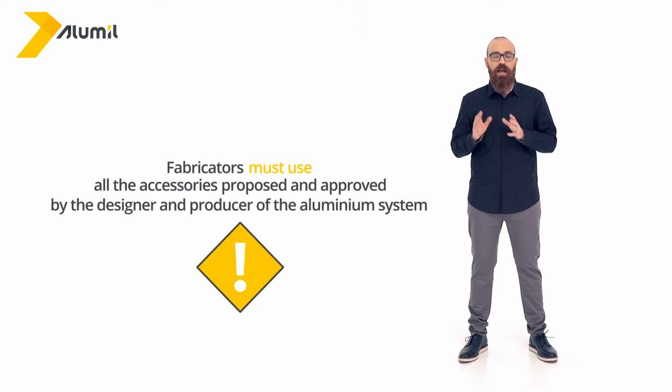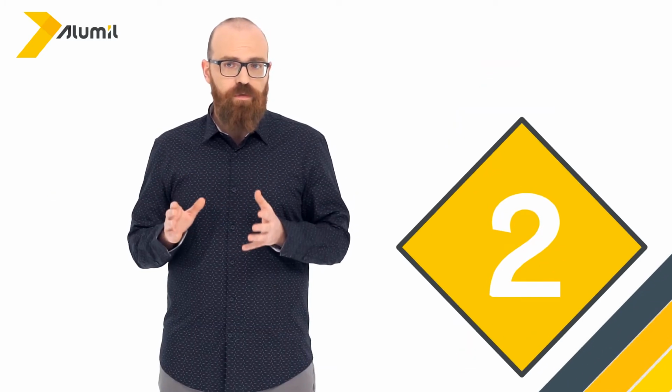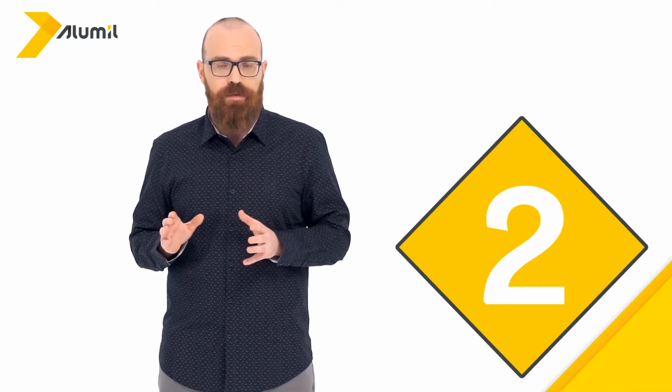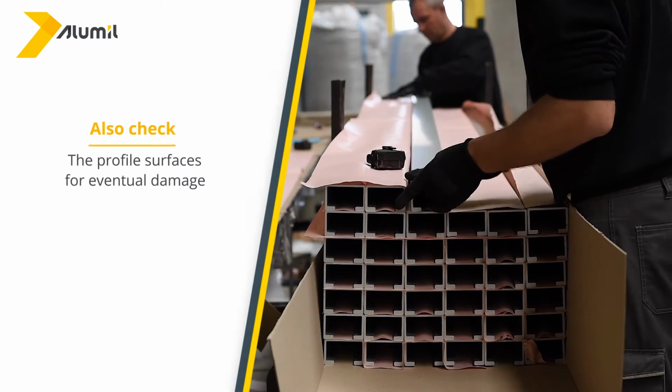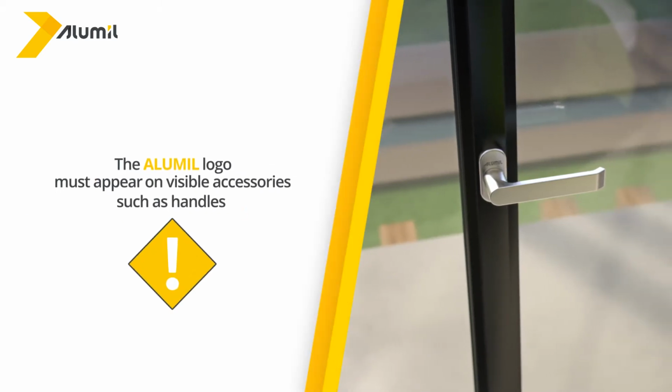Fabricators must use all the accessories proposed and approved by the designer and producer of the aluminium system. You should also check some very important points, such as the profile surfaces for eventual damage. Also, the Alumil logo must appear on visible accessories such as handles.